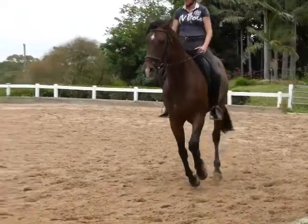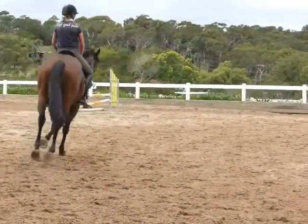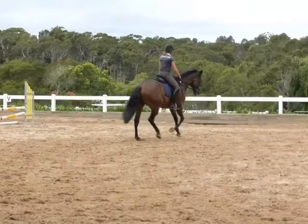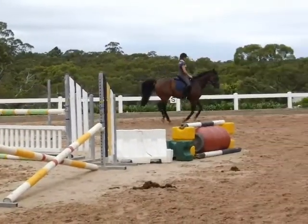And push down. Take. Now gather your reins. You don't pull your hand back. Shouldn't see the elbows go, because the more you pull a hand backwards, the more a horse will pull. What you do is you keep shortening the reins.